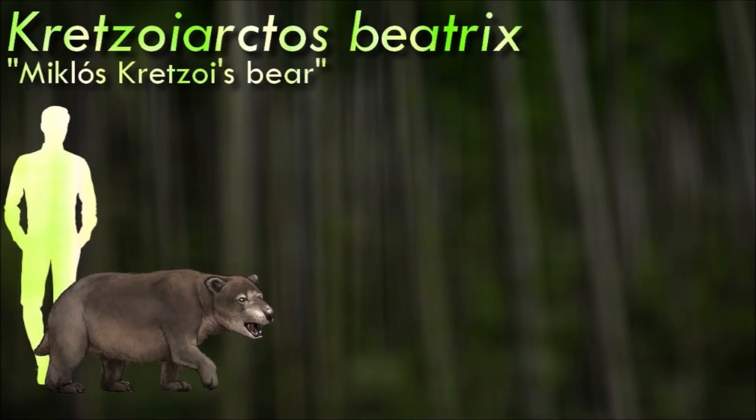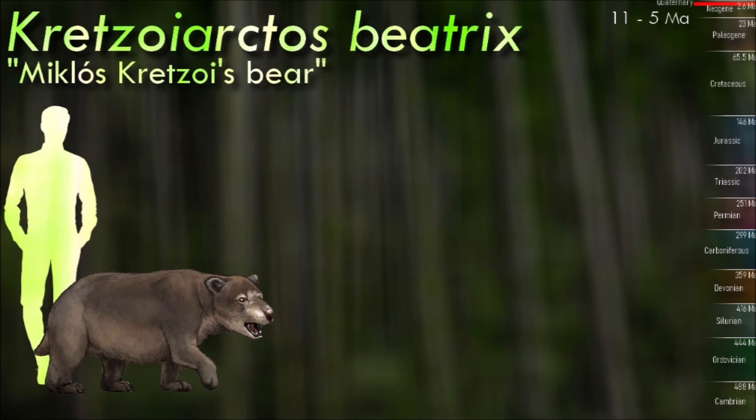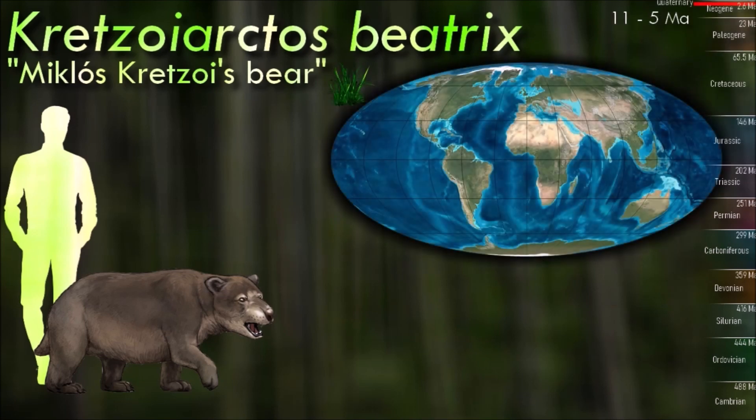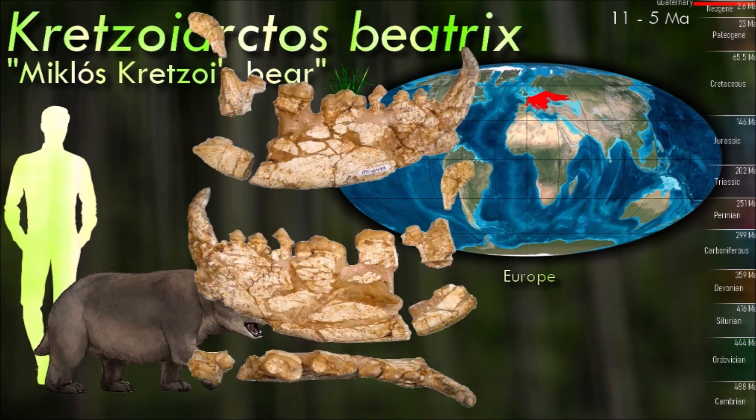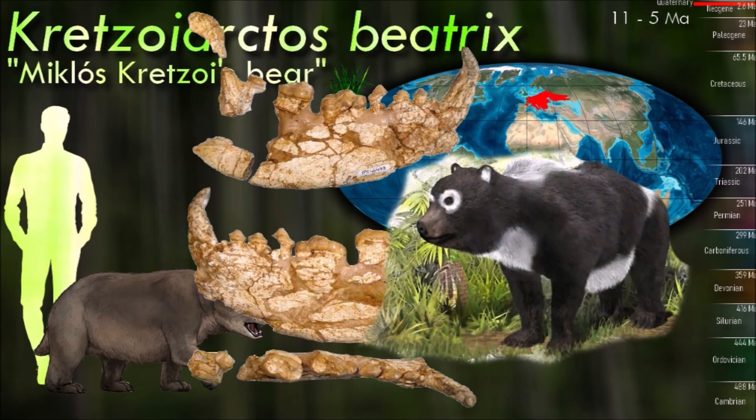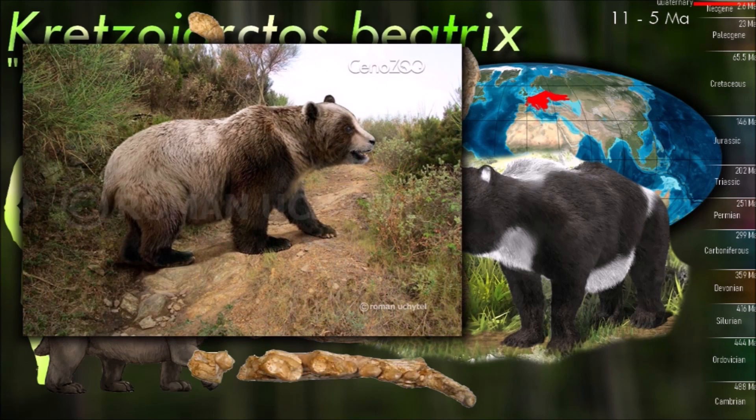Unlike most bear species, Cretsoiarctos had strong distal cusps on the premolars and a relatively forward-positioned metaconid. In addition, it had a more strongly developed sectorial blade in the trigonid, and relatively shorter second molar talonid. These traits indicate a need for pronounced chewing and grinding, and suggest that these enhanced molars and premolars were evolved to more efficiently break down hard plant tissues. All of this may indicate an evolutionary trend towards more complex premolars for plant-feeding bear species, and may explain why extant giant pandas have very complex molars.